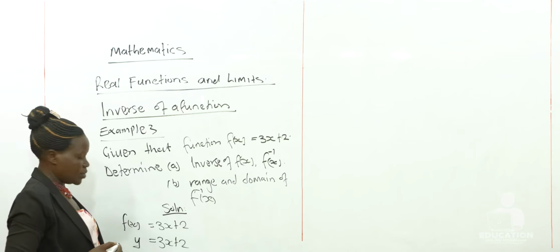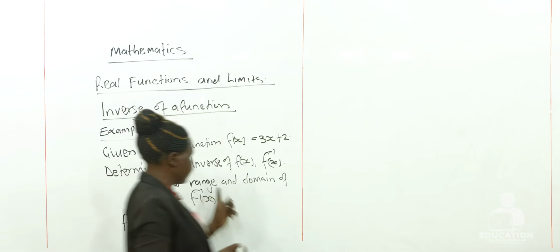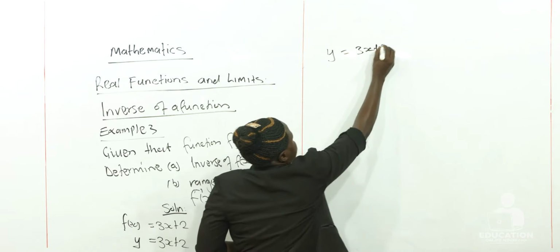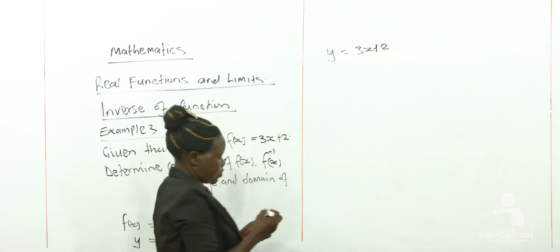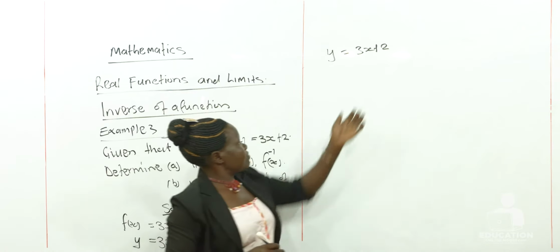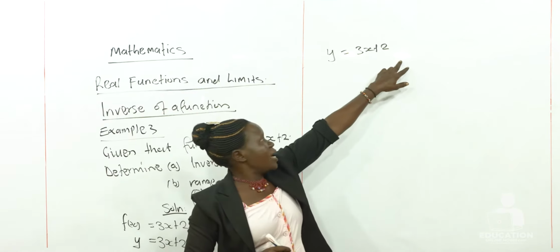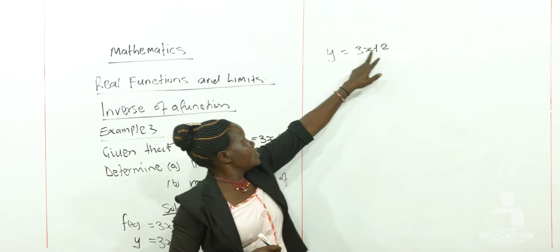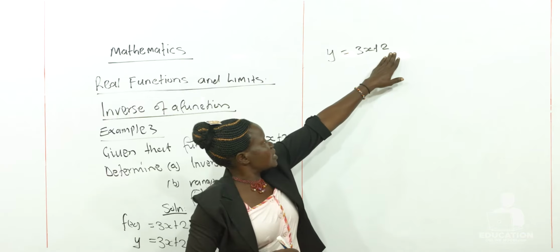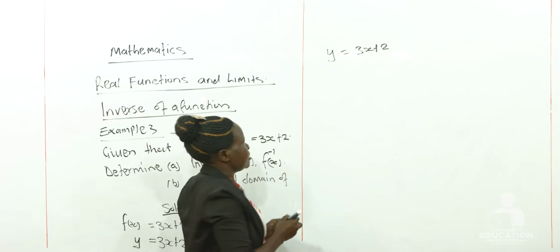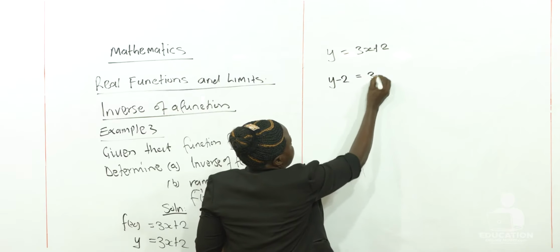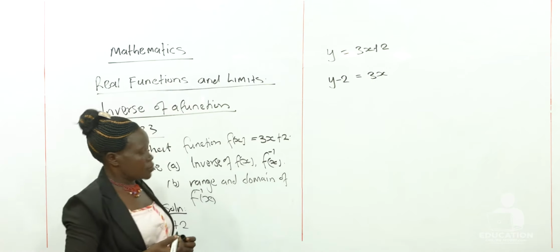It is from here that we can now go ahead to find the inverse of this function. If y equals 3x plus 2, how do I get the inverse? For you to get the inverse, you have to isolate and make x the subject. To make x the subject, we are going to displace positive 2 from this side, and when it crosses the equal sign, it becomes negative 2. The 2 will be displaced as a constant and comes to join the y side. Then we shall have y minus 2 equals 3x.